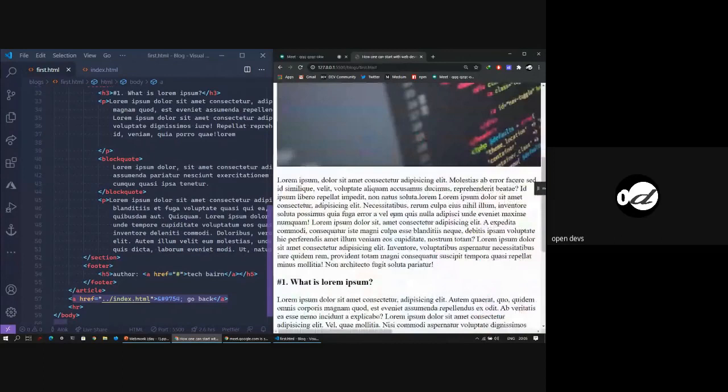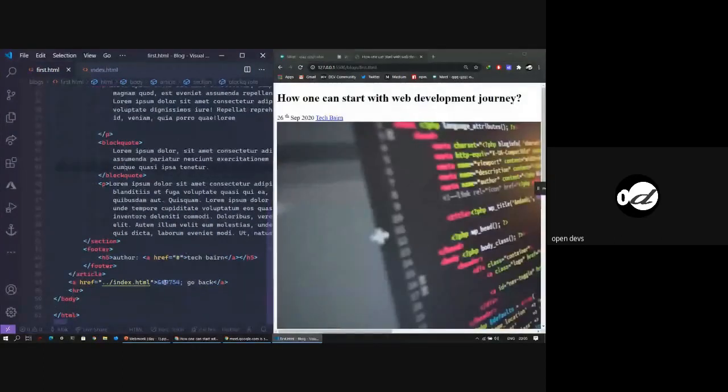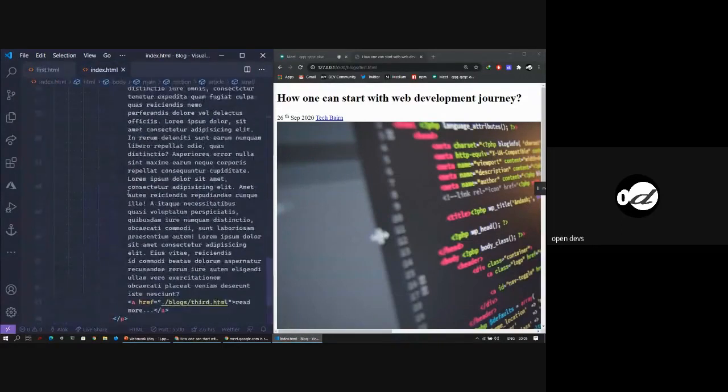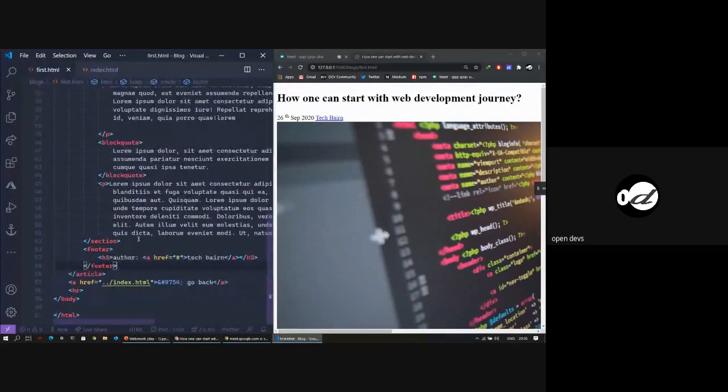Cool. And again, what I was trying to explain a moment earlier: in any standard website there is a standard footer which you will see throughout the website. Whatever page or article you are in, there is always going to be a separate footer for that particular page.